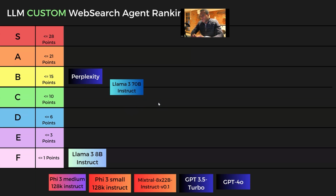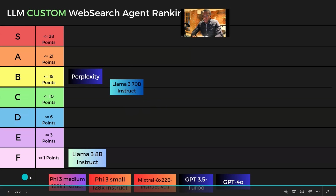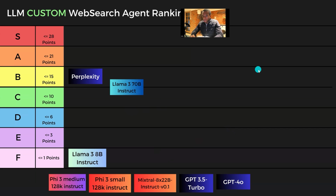So Llama 3 70 billion does fairly well for an open source model. Obviously, we haven't tested the remaining open source models that we have, and some of them, like Phi-3 medium, will be interesting to test, and Phi-3 small, of course. Mixtral will also be interesting to test. But of the 2 open source models we've tested, it should be no surprise that Llama 3 70 billion Instruct outperforms Llama 3 8 billion Instruct. It's not quite as good as Perplexity. Perplexity did do better on some of those multi-hop questions, so it was able to answer the question about Tyson Fury. And I believe it was the final 2 questions that it didn't get a response to. So yeah, almost there with Llama 3, but not quite.